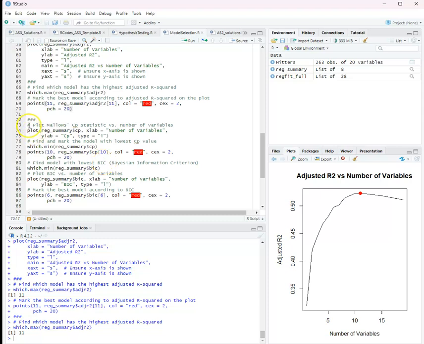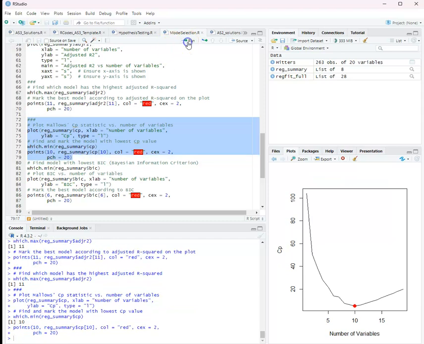I can do the same exercise for Mallows Cp. So I plot the Cp across all the numbers of variables. In this case, since this is Mallows Cp, I have to look at the minimum, figure out which one is the minimum, and highlight that in the graph, which again is, I think, the same number.